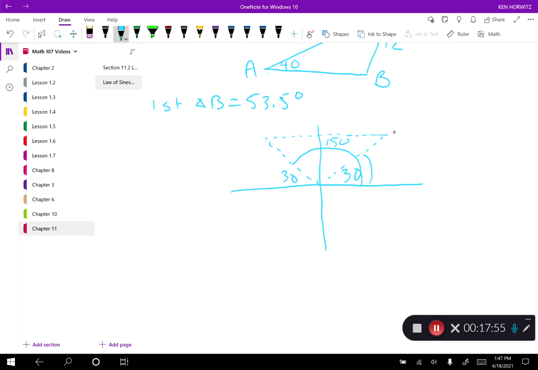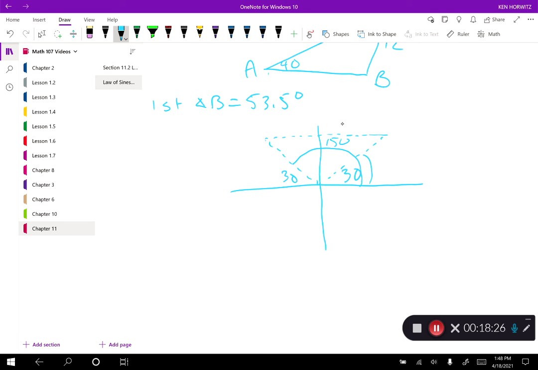Well, that's going to be true of all angles contained in quadrant 1 and quadrant 2. So for example, if I had 20, the angle that would have the same exact sine as 20 degrees would be 160 degrees. The angle that would have the exact same sine as 45 degrees would be 135 degrees. So, right, if they have the same y values, they have the same sine.